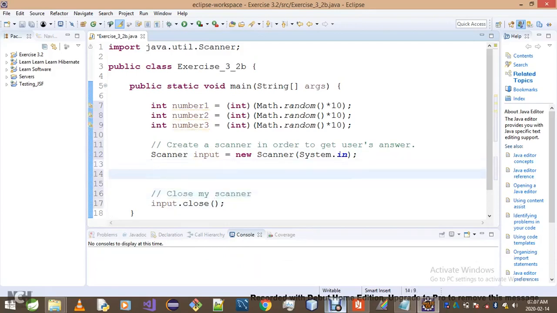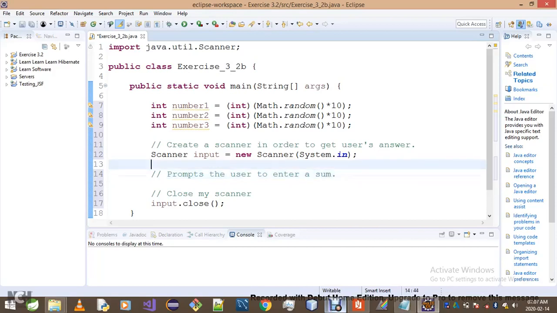Okay, what else? Of course, we've got to prompt the user to enter the sum.